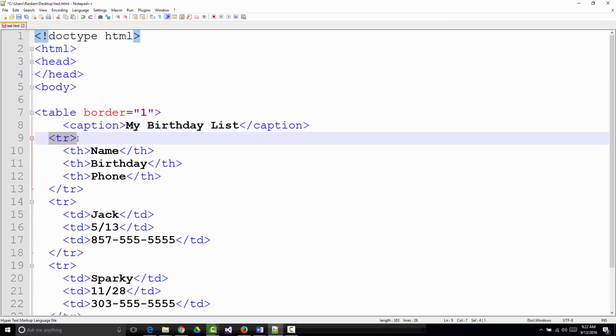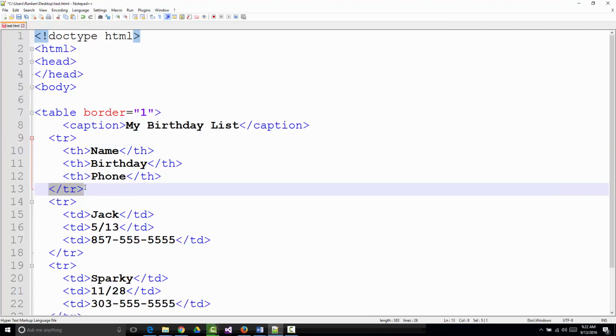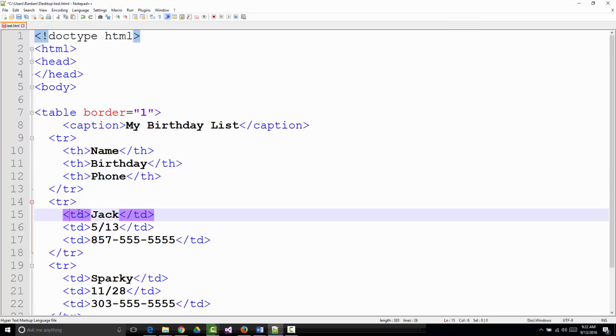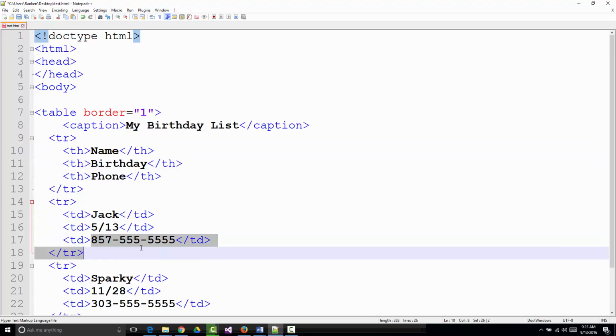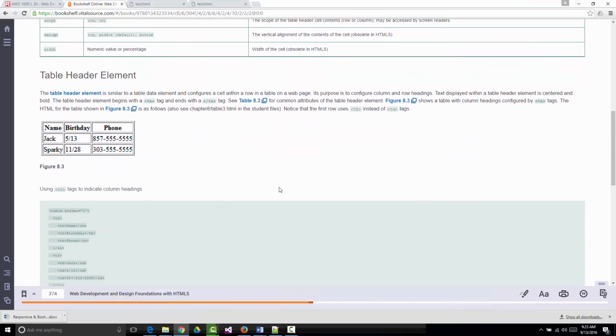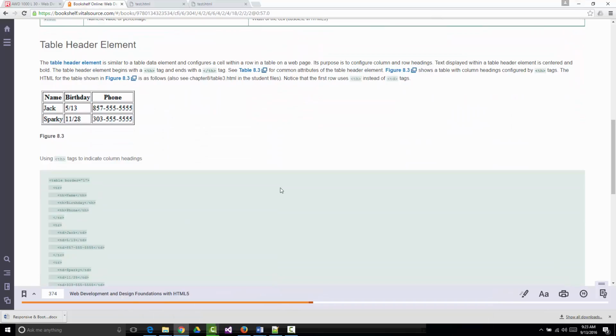Tables consist of rows. Rows consist of either table headers or table data. Does that make sense? Because that's really all there is to it. All right? Which is why I believe, I don't even know if Evan goes over this stuff in St. Louis, but I think there are enough tables out there that you should at least be exposed to this. All right, that's my feeling.